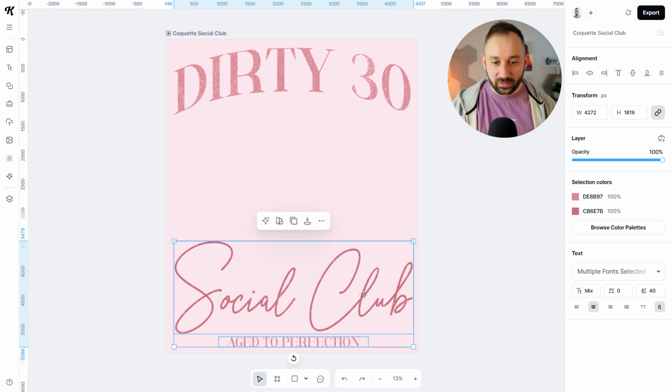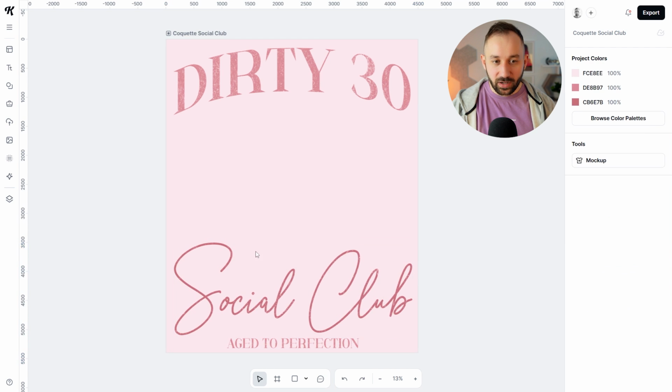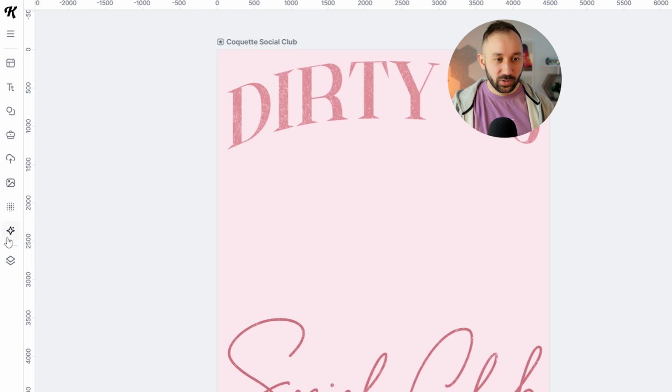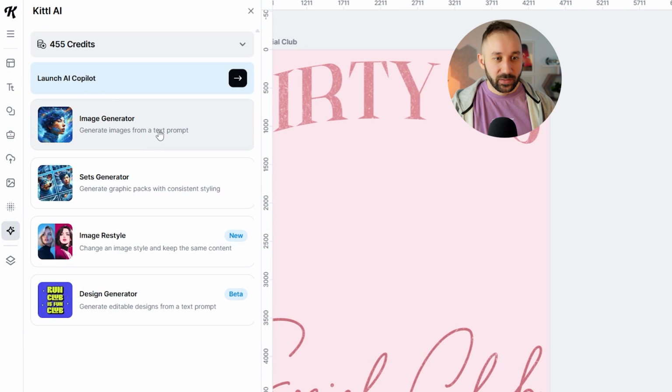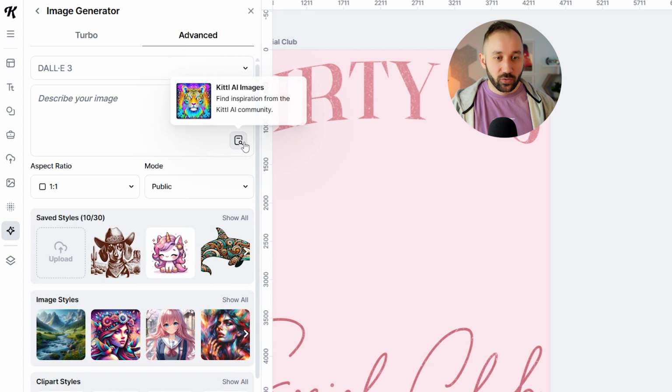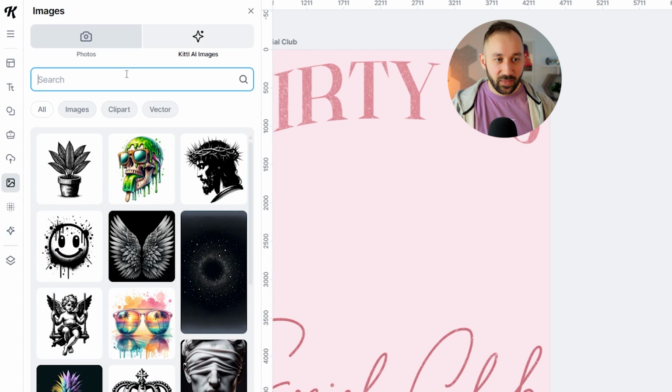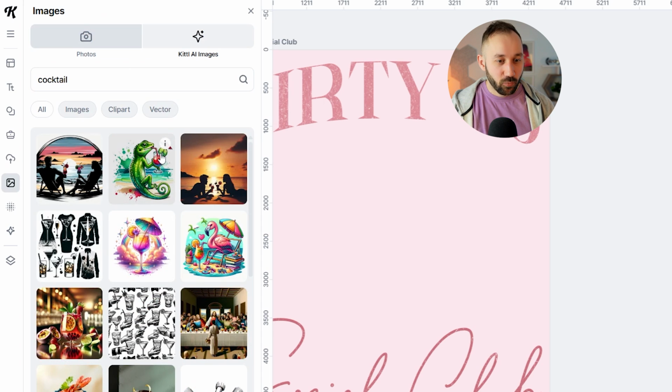Now, what we saw on Etsy had some drinks in there, like cocktails. Could also imagine wine glasses. But let's look for some inspiration, because Kittl has a really cool feature right here. If you go to Kittl AI and the image generator, you can go to the Kittl AI community, which is hidden behind this, and then you could just search for a keyword like cocktail and see what else has been generated with that keyword in mind or in the prompt.